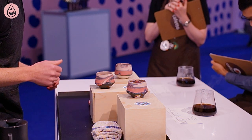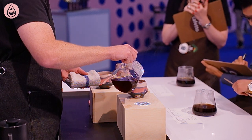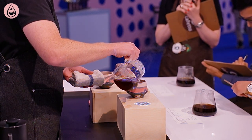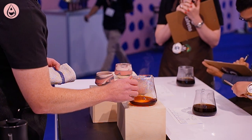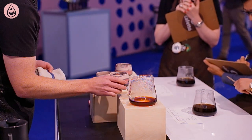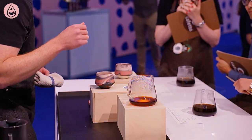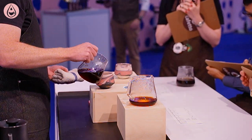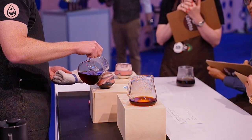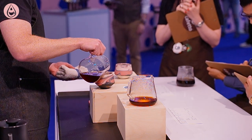Okay, in the hot flavor profile today, find red cherry, dark plum, strawberry, and hibiscus. Please wait to evaluate until I call my time today and until everyone has been served. In the warm flavor profile, dark plum, strawberry, and Concord grape.